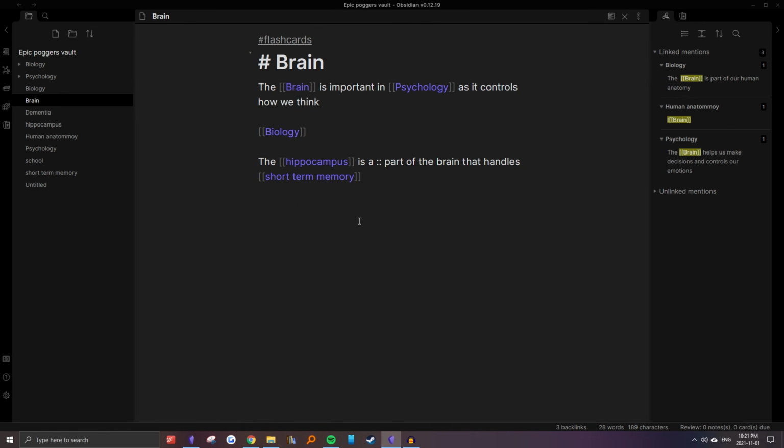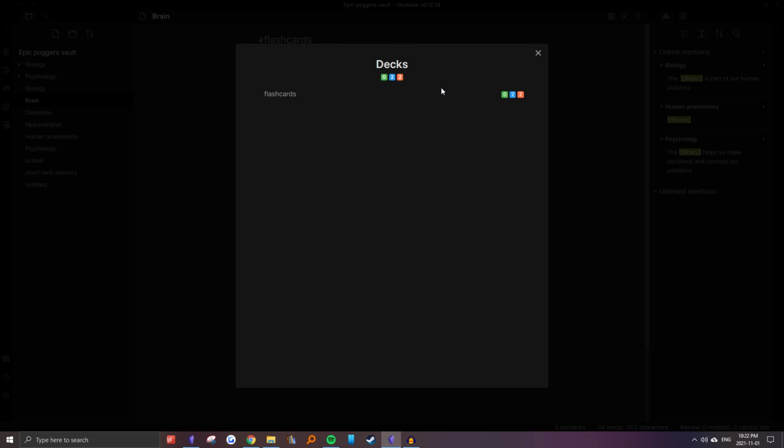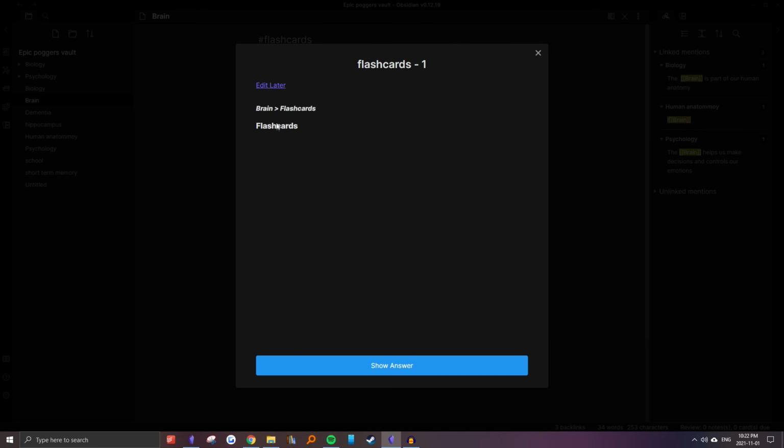If you want to do a multi-line flashcard, you can actually just add a question mark under, like so, and you can put in all the information you have on the idea. But I will note that if you have a space in between lines, like this, then it'll actually cut off here, and this part won't be part of the flashcard, so just be careful on that. And you can also include headers as the front. So if I just head over here, do the flashcards again, it's a bit bigger than traditional text because it was a header. If we show the answer, there we go, multi-line text.